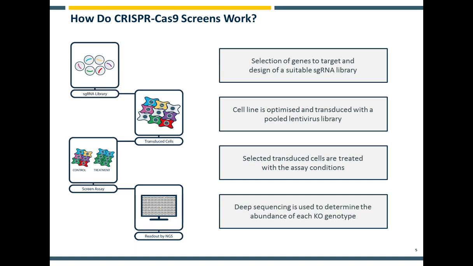Once you've conducted that transduction process, what you'd end up with is a genetically diverse collection of cells — usually many tens, potentially hundreds of millions of individual cells in a single assay vessel, all representing a different genetic background. They've all been individually knocked out for a different gene, but they're completely mixed together. Once you conduct your screen assay — which could be the application of a drug, the change of a growth condition, or differentiating the cells — that is conducted using deep sequencing. The reason for that is to deconvolute the population of mixed cells using a quantitative readout, which is very robust in terms of identifying individual phenotypes or genotypes linked to a phenotype.